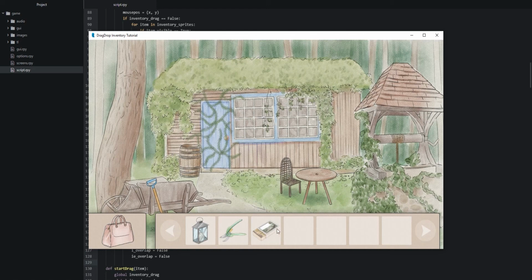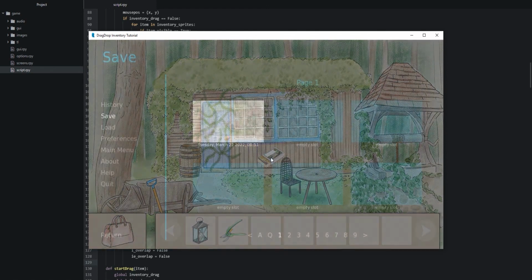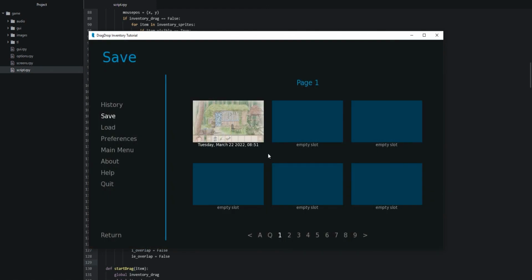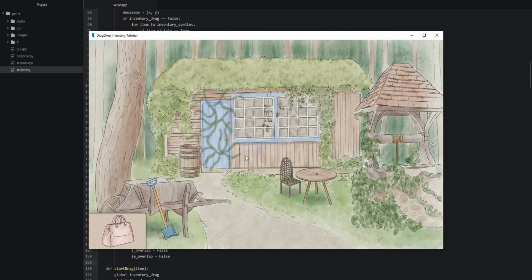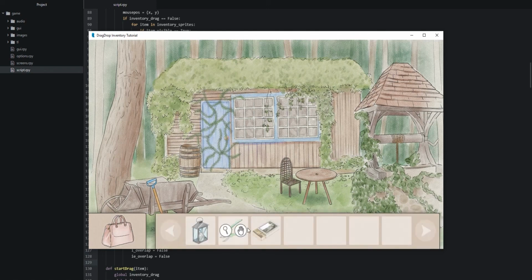So I'm going to drag these matches around on the screen. But instead of combining these matches with something, we're just going to leave it as it is and then press escape. And now I'm going to save the game again in this slot and then load it back up. And as we can see, that seemed to have worked as the item is no longer following the mouse around on the screen. But if we open up the inventory, we can see that it went back into its original position.